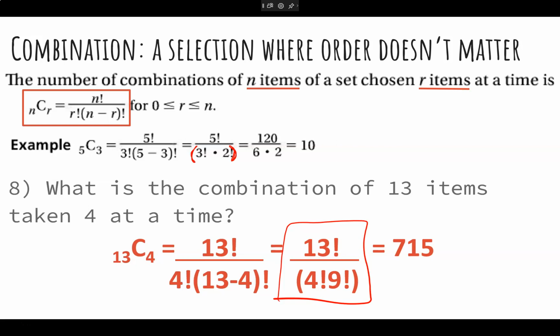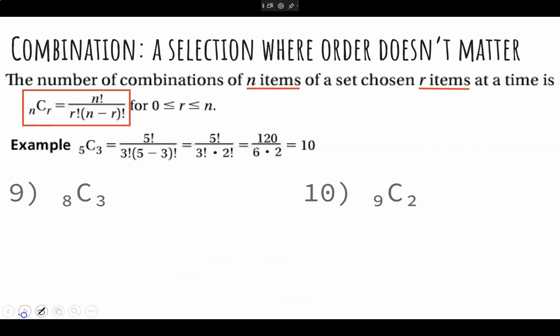Anyone having issues typing this in? All right. Sweet. Then try those two. So they're not always word problems. Sometimes it's just given to you in the notation format. The C or the P tells you which formula you have to use. There's a C here, so we're using combinations. Do these and talk to your table people, see if they are matching you.